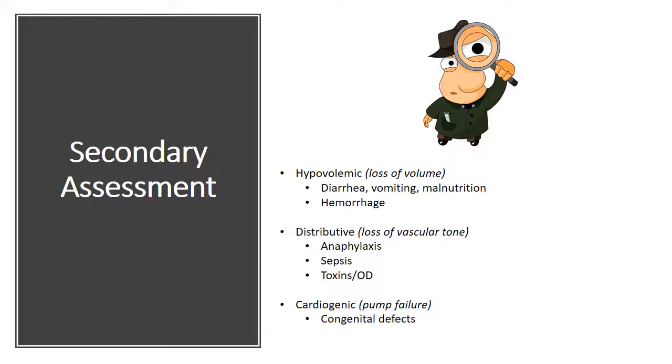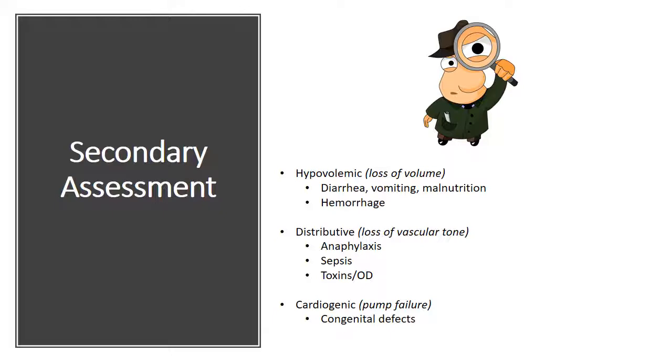And then in that secondary assessment, you need to do your detective work of figuring out why this kid is in the state that they're in. So check for those signs and symptoms of shock and try to evaluate why they are in shock. Could it be due to hypovolemia? Has the kid been experiencing diarrhea, vomiting? Are they malnourished? And that doesn't mean that it's the parents' fault. If the kids are just having poor fluid intake or food intake, that can make them hypovolemic.